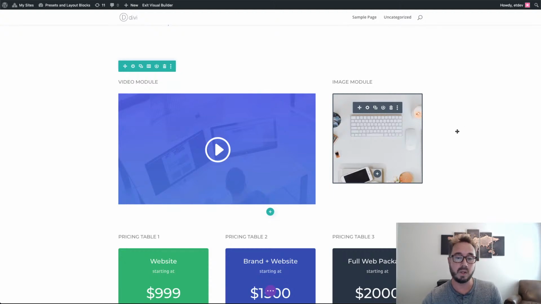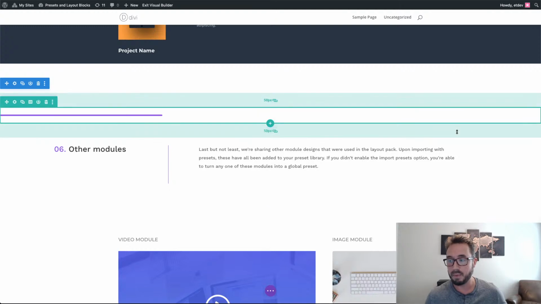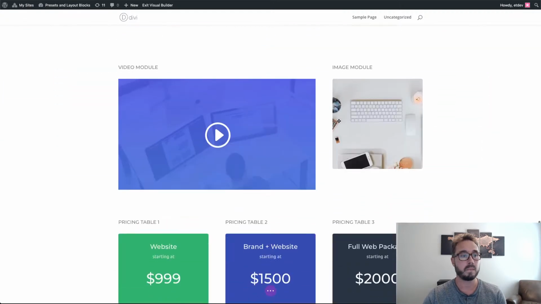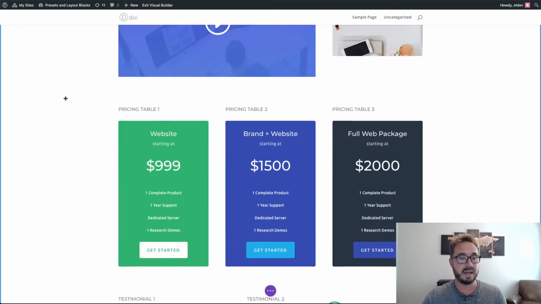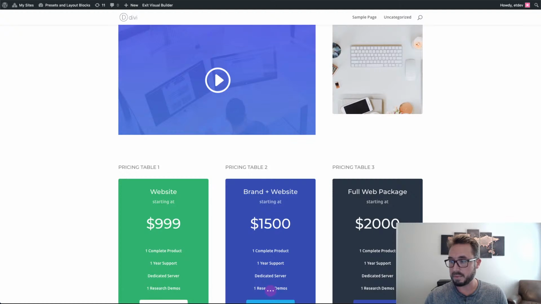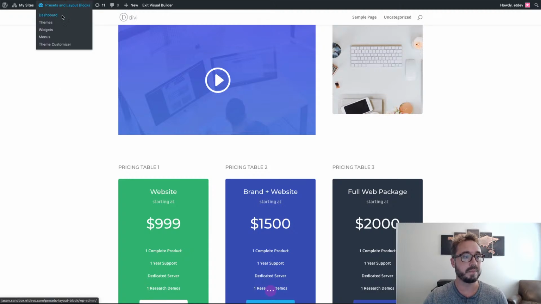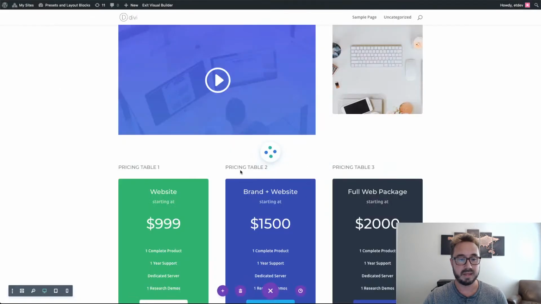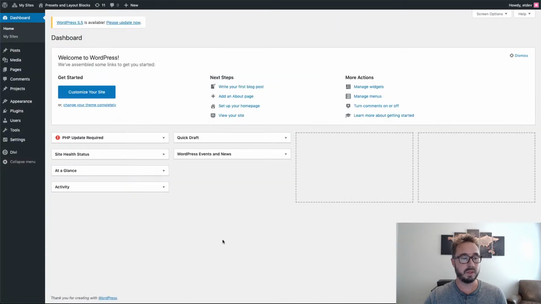I'm just using this global preset style guide as a helpful way to add these elements and show you how to add them for this live tutorial. All right, so the first thing you'll need is some presets added to your website, and the way you would do that here from scratch, if you wanted to use this preset style guide, you would go to your WordPress dashboard and I'll go ahead and save and exit. And then you would, well, actually first you would need to download it.